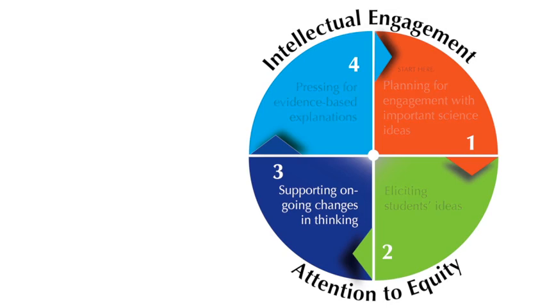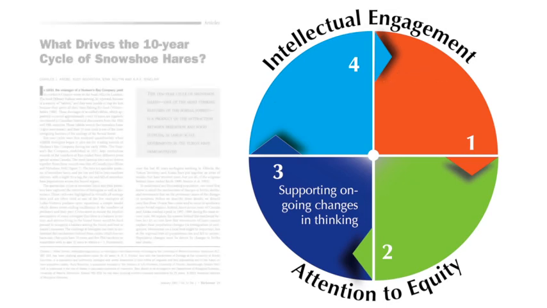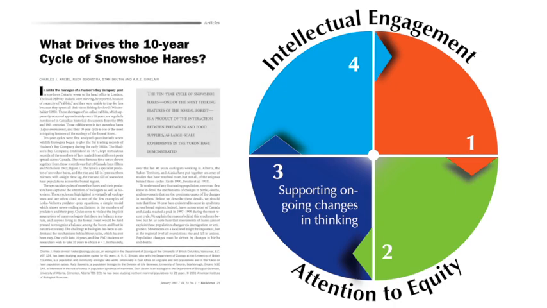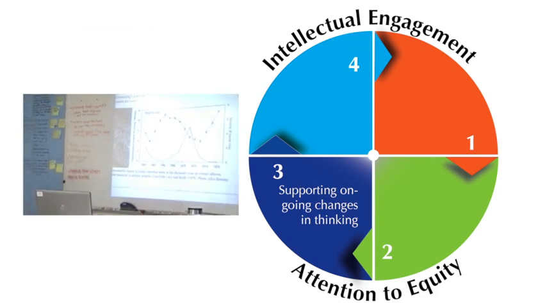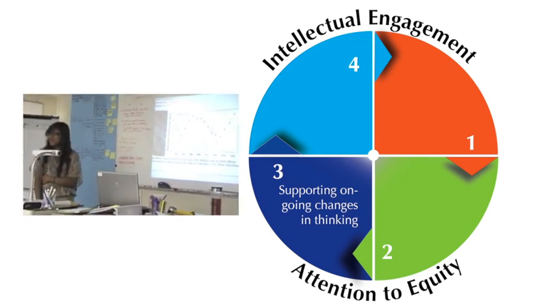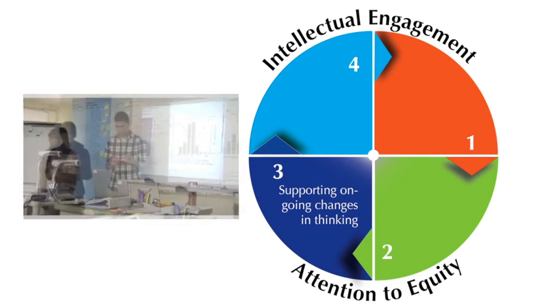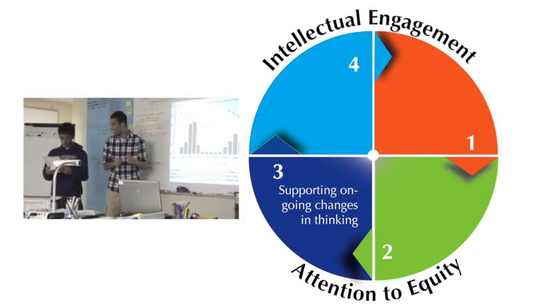In this video, we show the practices that support ongoing changes in student thinking. Occasionally, newly introduced ideas come from readings. It is vital, in fact, that high school students regularly make sense of texts and learn how to improve their abilities to do this over time. Here we show student engagement with real research reports taken from scientific journals.